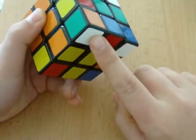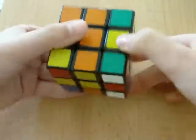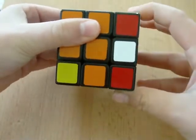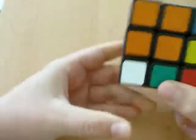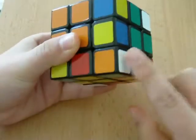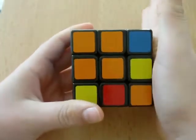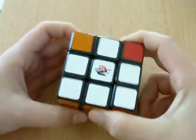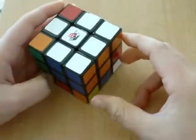There is a case where the white is on the bottom. I don't consider it an algorithm because it's simple, but I'll just show you. Hold the cube like this and do what I do: 1, then 1, 2, the white — and then bring it up. Now the white will be on this side. So put it where it has to go — orange, orange, green, green. White, white. Take your palm, hold it, bring it down, connect the two, and bring it up. Half of it is done.